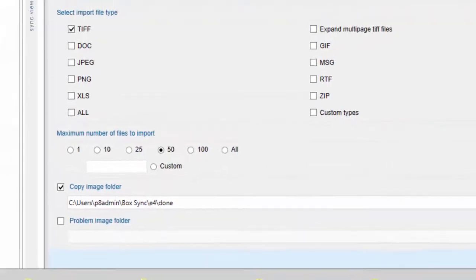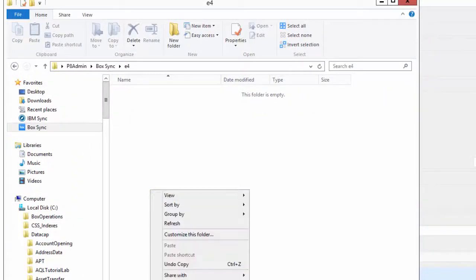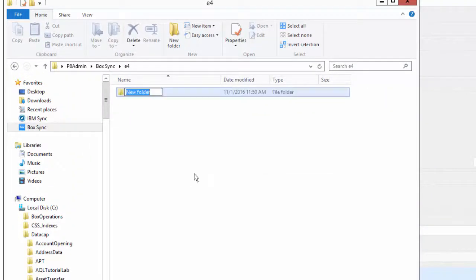But what I have to do also is create that done folder. So I'll just create it here. I could do it in Box, I could do it anywhere. Since this is Sync and Share, I can click done here, say enter. Now this will be synced. It's blue, it's already synced, so it's on the site now.